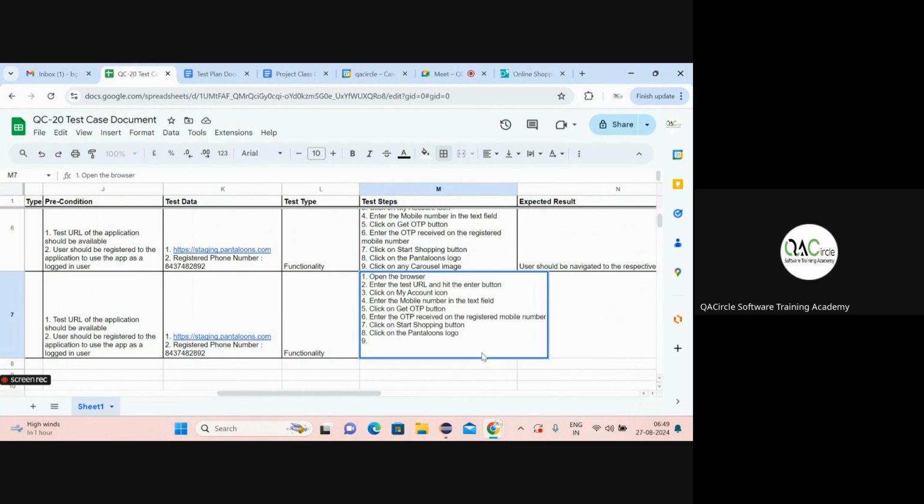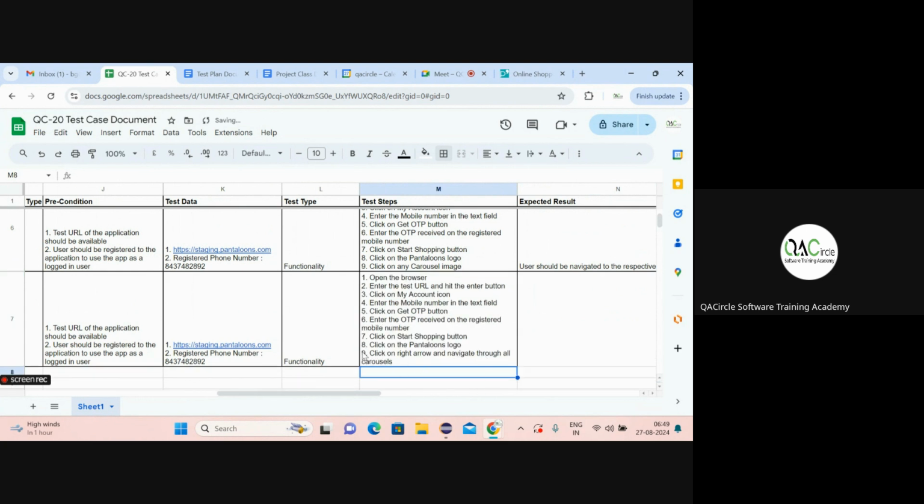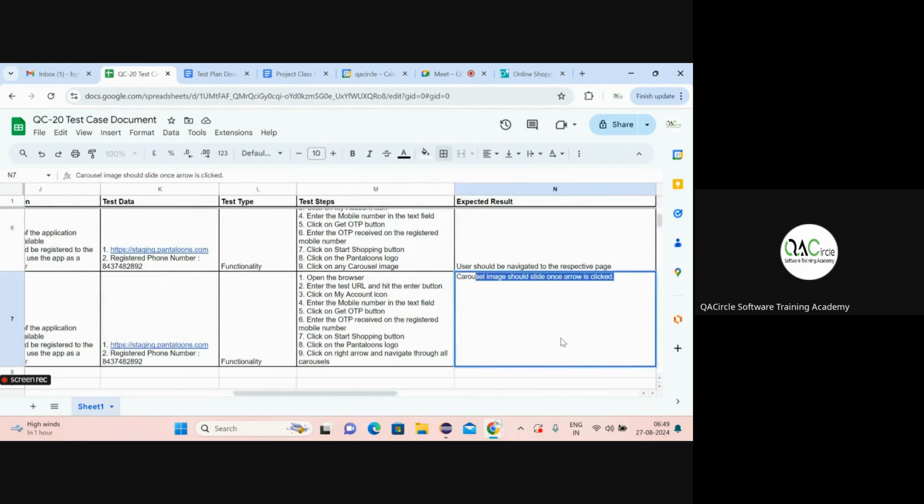I'll write it this way: click on the right arrow and navigate through all the carousels. This is fine. Yes. So the carousel images should be different. Just give me a minute, guys.